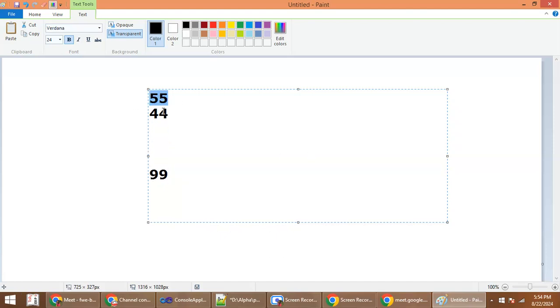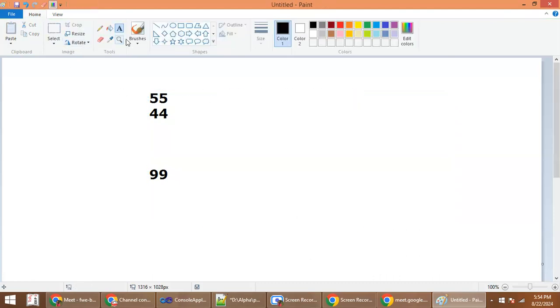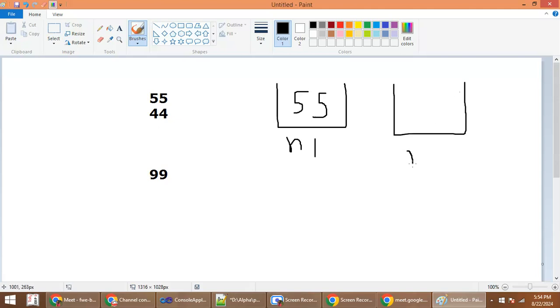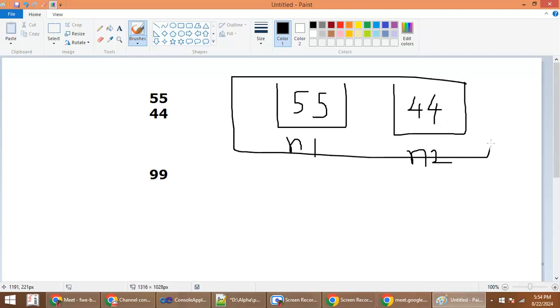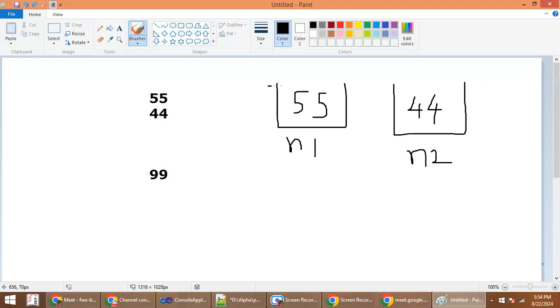So you need to read the first number from the end user, and then you need to read the second number from the end user. Then you have to move the particular value inside one container. The given value, the first value 55, you need to store in a container. Then you need another container, that is a memory location. Inside that container, you need to store the second number. This container is called a variable.